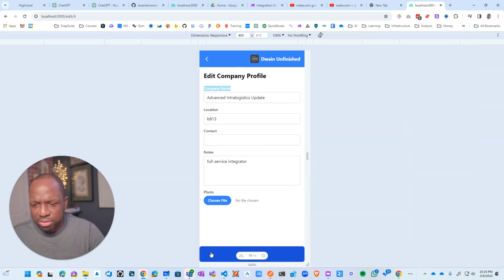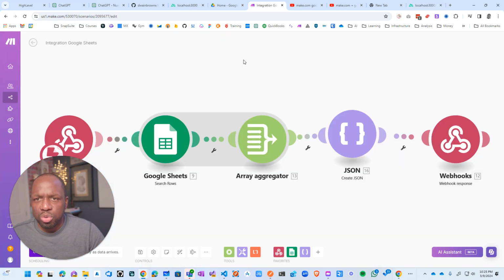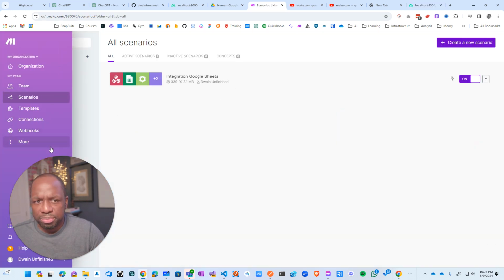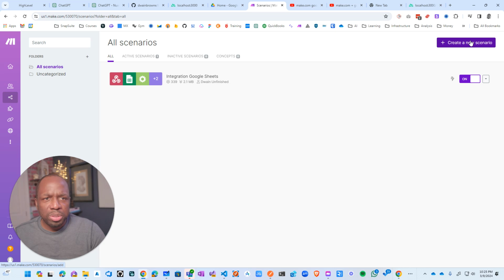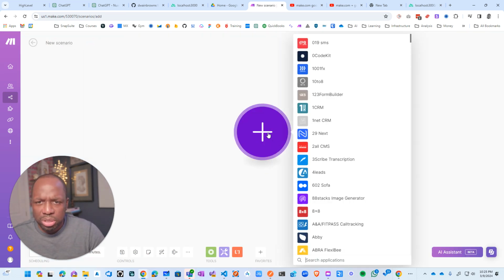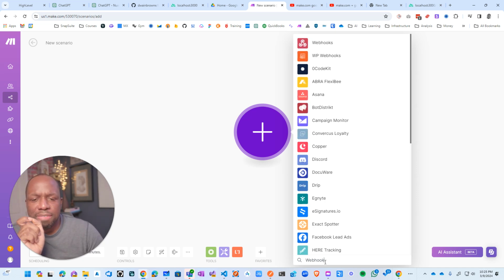So what we're going to do is we're going to go back to make.com. We're going to go back to scenarios. We're going to create a new scenario, and the scenario will be very simple. We want to create a scenario where we're going to take a webhook, okay, so we're going to update individual fields.